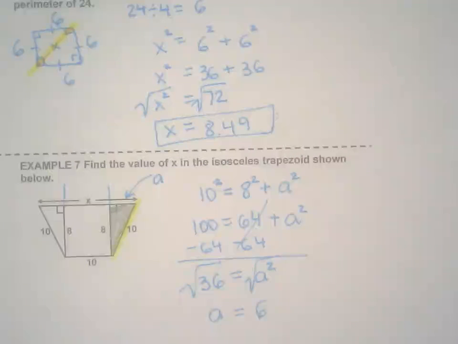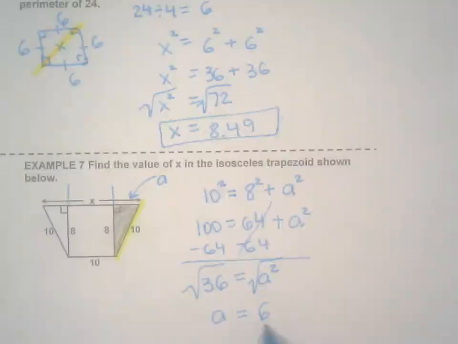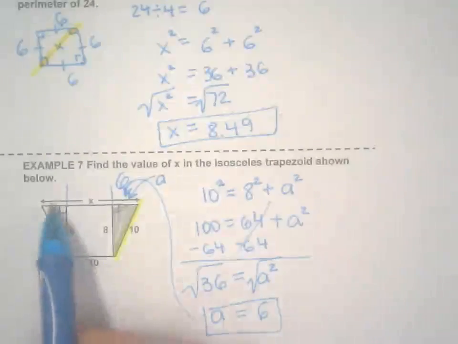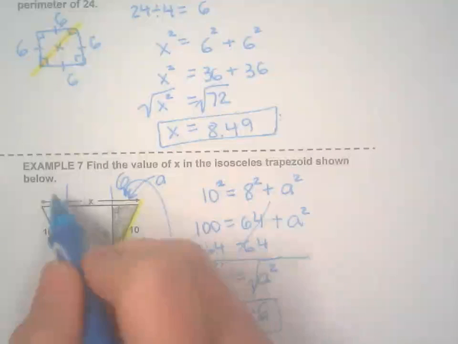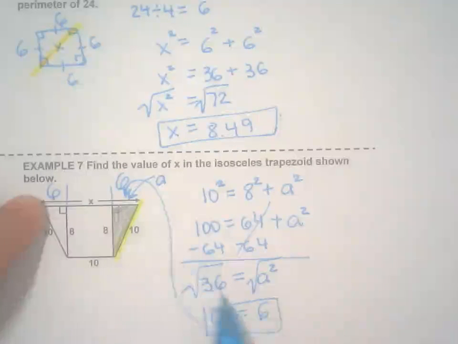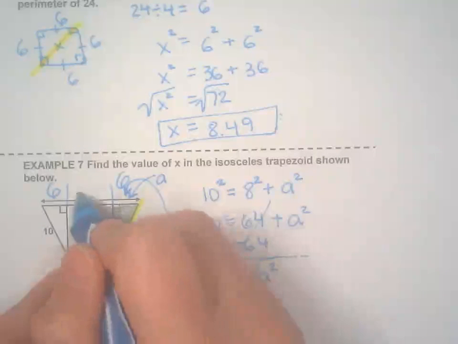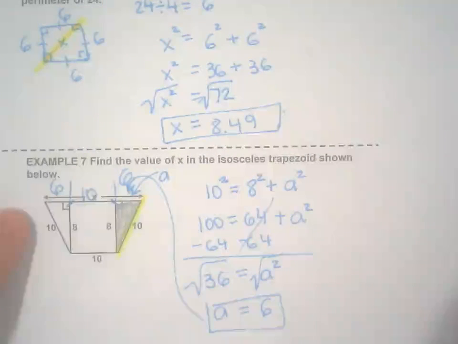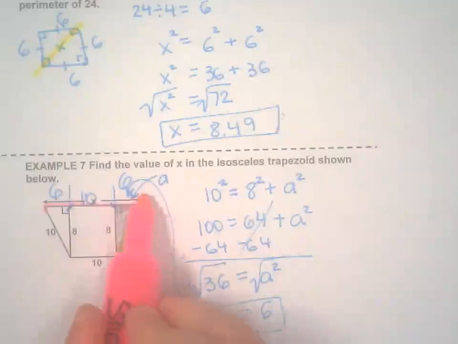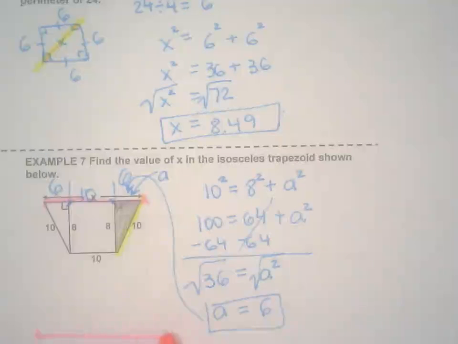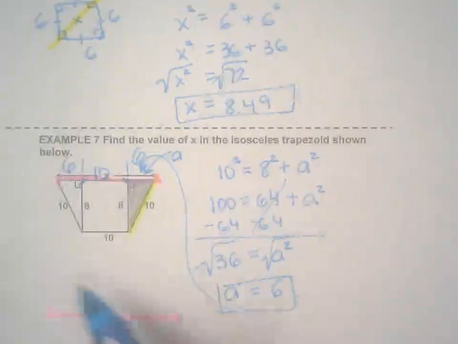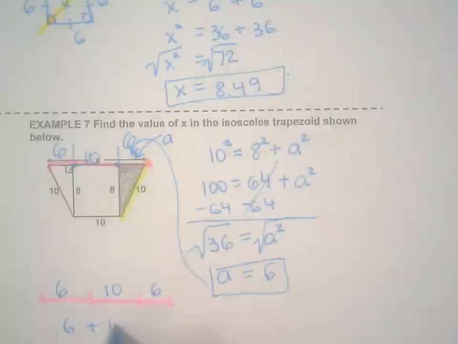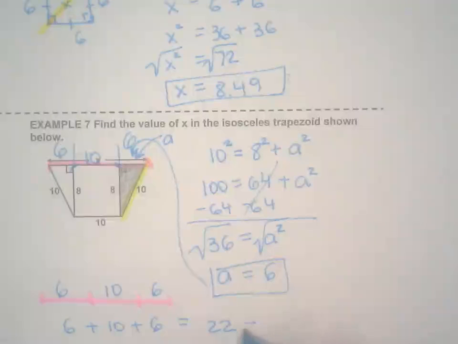So I know this part right here is 6 because I just found it. Goes right there. So if this part is 6, this is also 6 because these two triangles are congruent. So 6 right there because I found this one. And then if this is 10, so is this part right there from here to here. Okay, the question is asking, what is x? And x is the whole thing. X goes from here all the way over to here, and I have this part right there in the middle. So this is 6, this is 10, this is 6. For me to find the whole thing, I just need to add them all up. So 6 plus 10 plus 6, that will give you 22. And 22, that's the x that you're looking for.